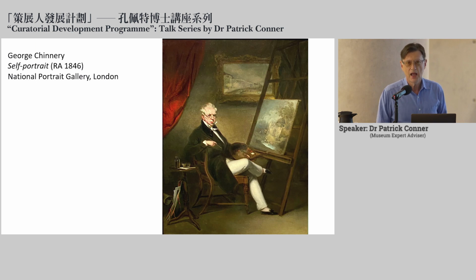here's our man Chinnery. And to preserve his legacy, he's determined, I think, to be remembered as an oil painter in the tradition of his heroes, Sir Joshua Reynolds and Sir Thomas Lawrence. So he sent back this picture in the 1840s when he was in his early 70s. He arranged for a member of the Dent family to take it back, and it was exhibited in 1846 at the Royal Academy in London.